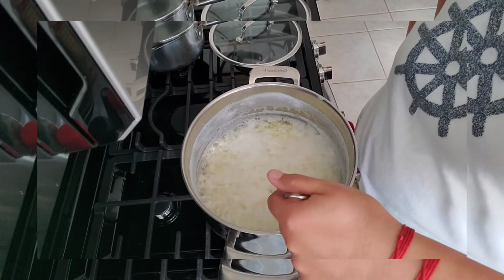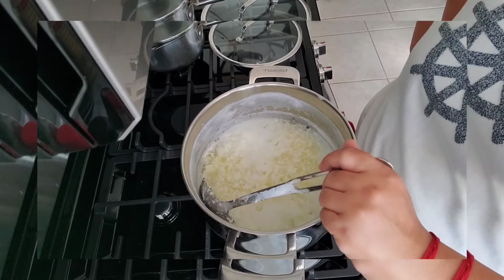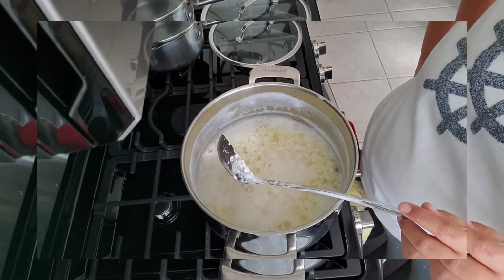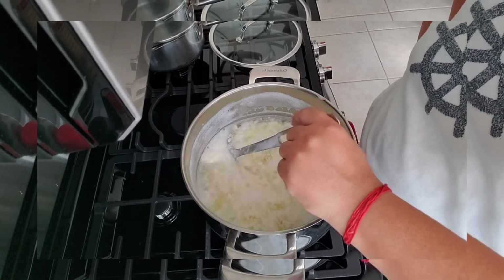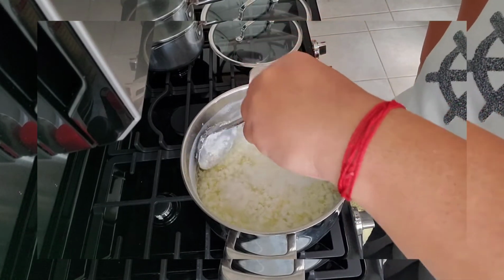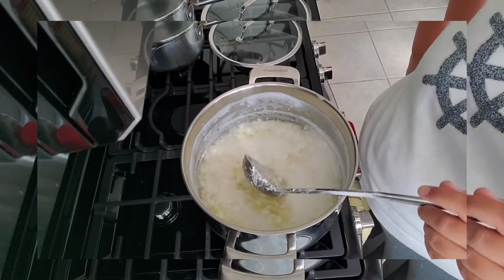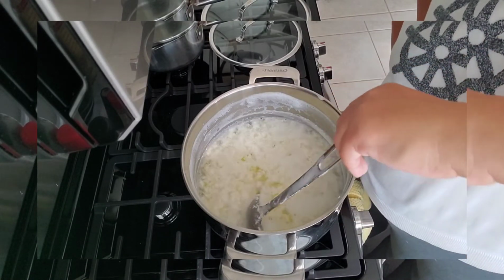You can make paneer, ras malai, tofu as well. I think the process is pretty much similar. So you have to let it boil for at least 2 minutes. You have to keep stirring it anyways. So I hope it turns out good, and I'll show you the final.